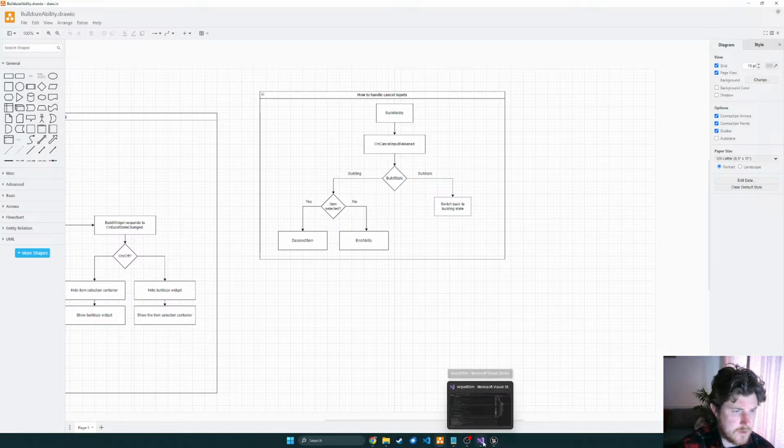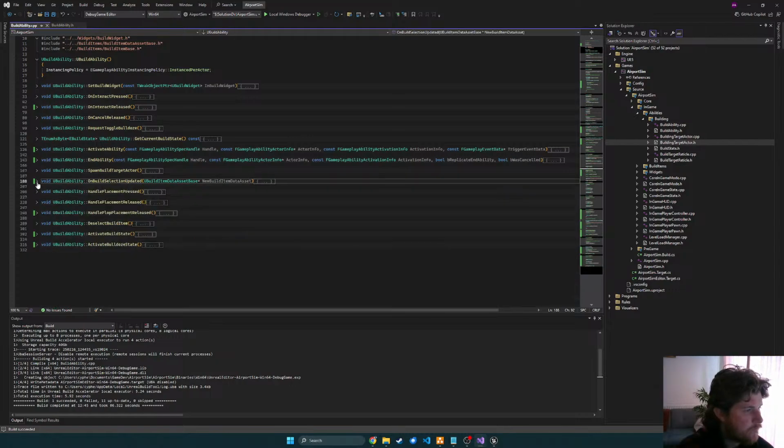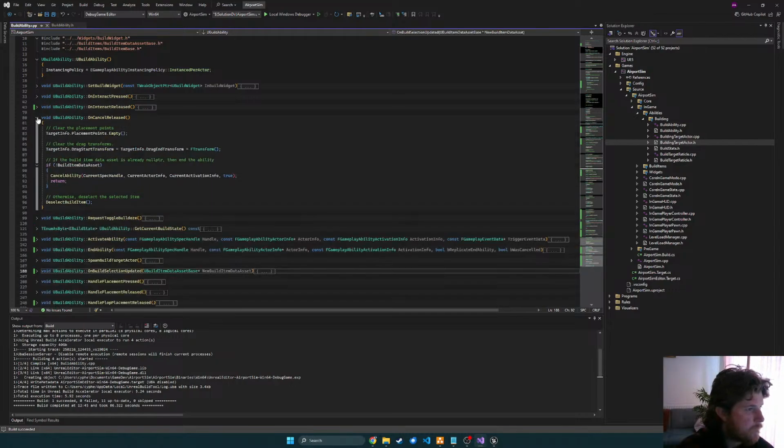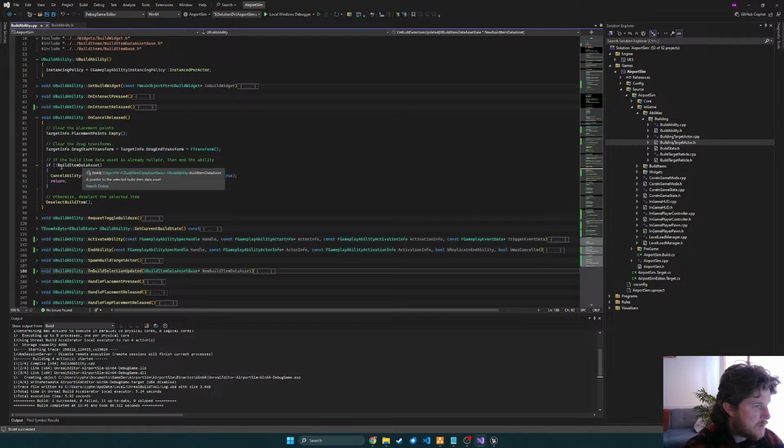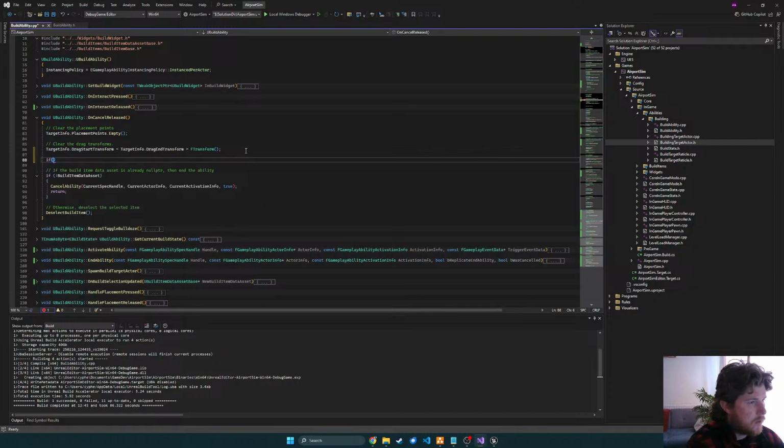Let's just see where we're doing that now. Right, so let's see. So we're emptying the placement points, emptying the drag start, transform, and the drag end. Yeah, that's fine. So what we'll do first is check if we're in bulldoze mode.